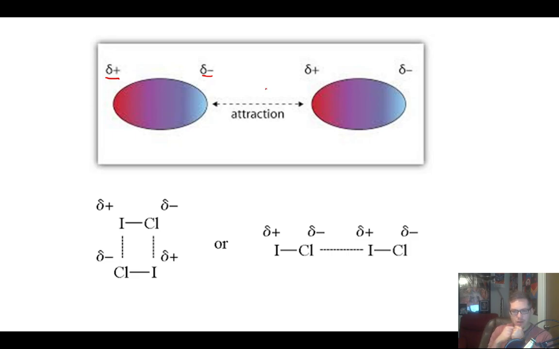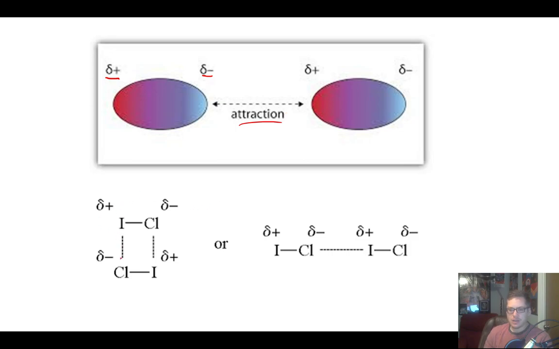Specifically, right now, we're talking about these dipole forces. Remember, di means two and pole means polarity. So you've got these molecules with two poles, one that's positive, one that's negative. These molecules will orient themselves and attract each other, positives to negatives, so that they line up together. Here you've got the negative end of one molecule lining up with the positive end of the other molecule, and they get attracted to one another.